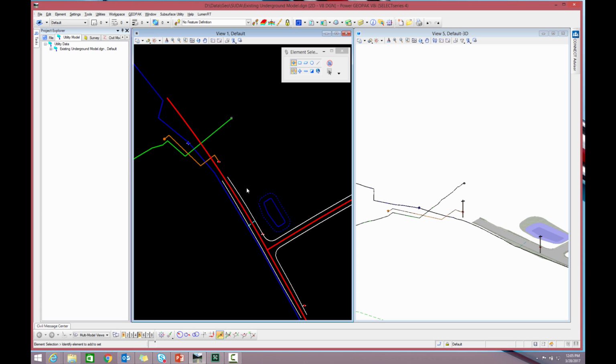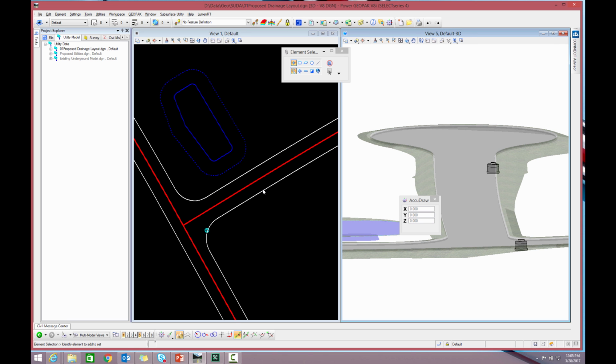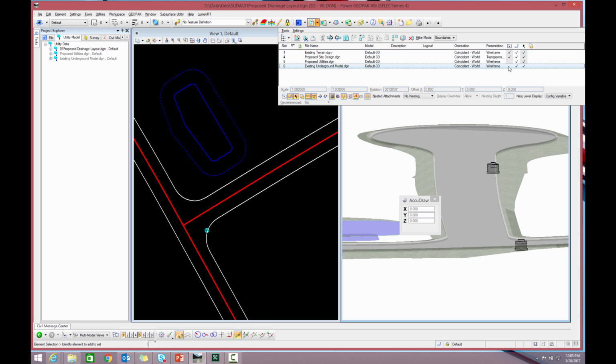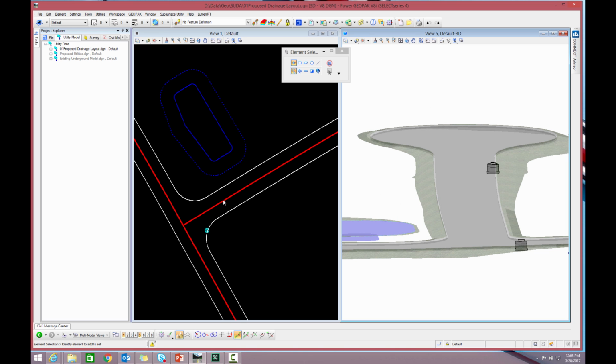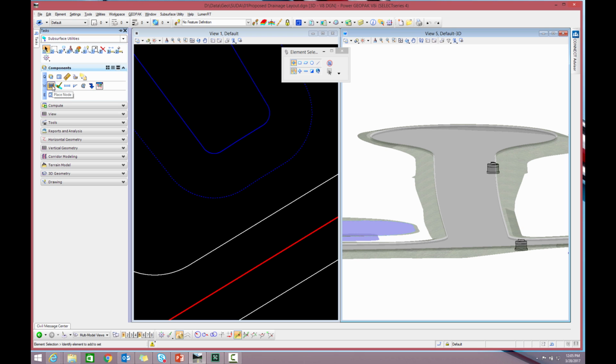So I'm going to jump into my design. I'll switch to a different file here. I've referenced in, you can see here, I've already started a little bit for time purposes, but take a look, the 3D that we just brought in is there. So if I need it, I have it available through a reference file to use. With subsurface utility, 3D is really easy to create, so it's nice to be able to look at your project in 3D.